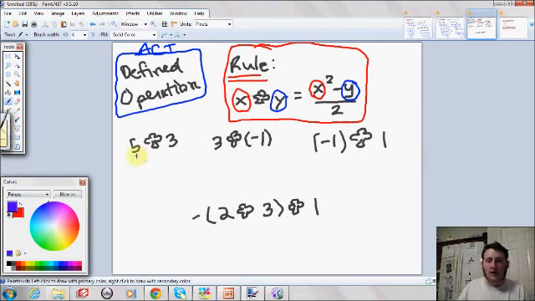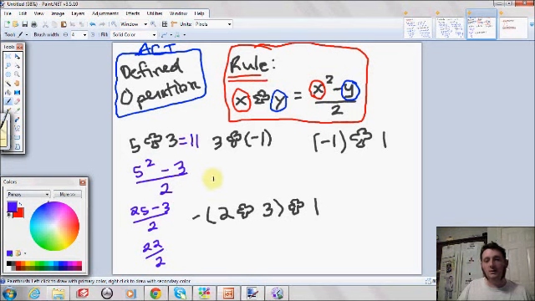And so we would have 5 clover 3 would be 5 squared minus 3 all over 2. I had some optional parentheses there I could have left off, but since we talked about that on the last slide, I think we'll be alright. Following order of operations, this will be 25 minus 3 over 2, which is 22 over 2. And so in the ACT, you would pick the option that this is equal to 11.